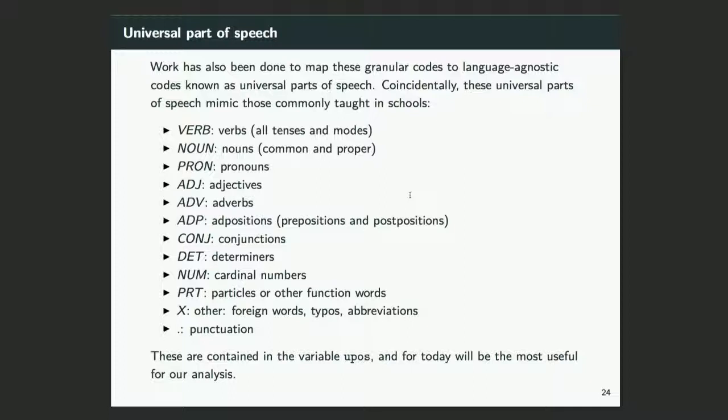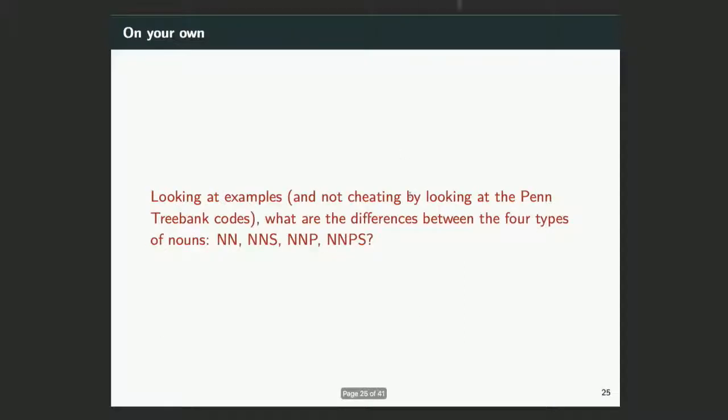So in the output of cleanNLP, we actually have 2 columns. We have a part of speech column that gives a granular term, which currently is the Penn Treebank code. And then we have a UPOS, which is the universal part of speech code. So we have both of them, and in our work, we tend to use both of them. Sometimes we want the granular ones, sometimes we want the less granular ones, and we go back and forth depending on the application.